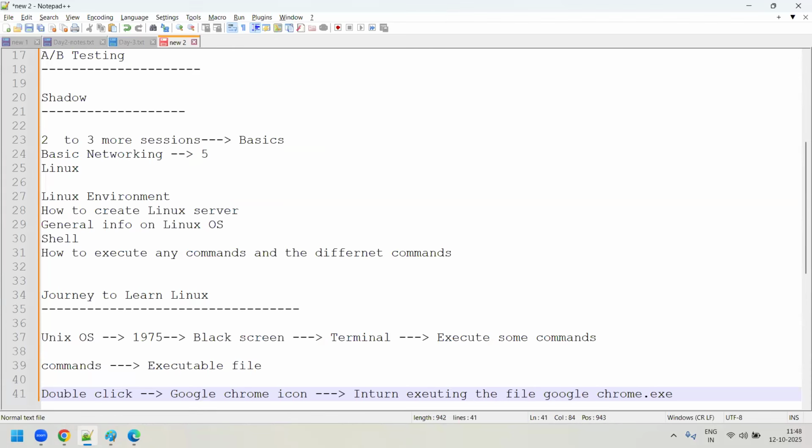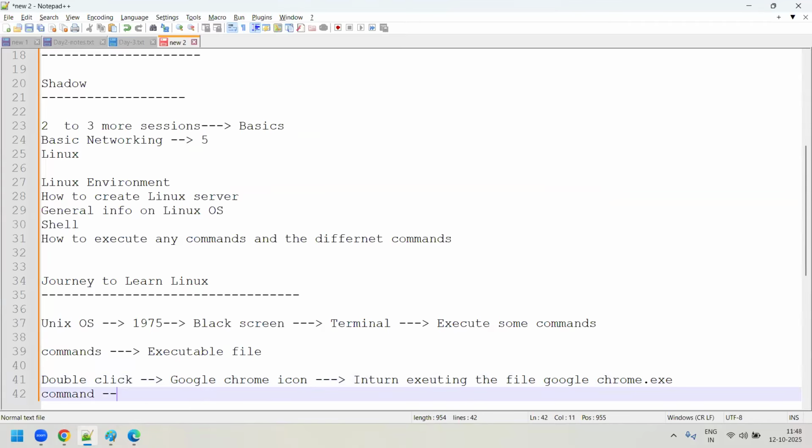So Rajesh, what do you mean by command? A command is when you execute a program. There is already a program written, and you just run a command to execute that program. This is in a very, very generic term, I'm saying it.